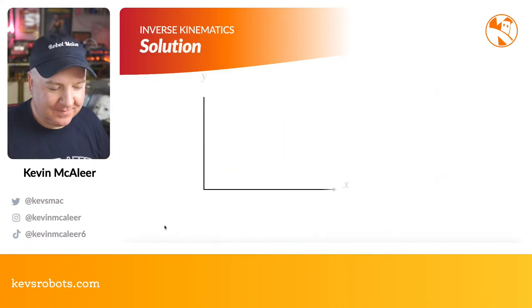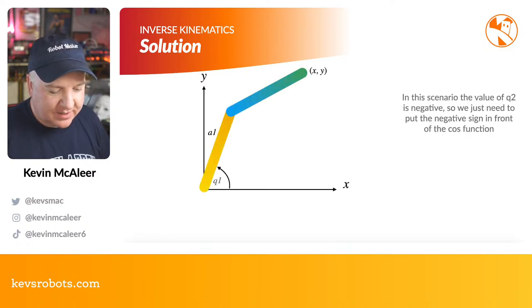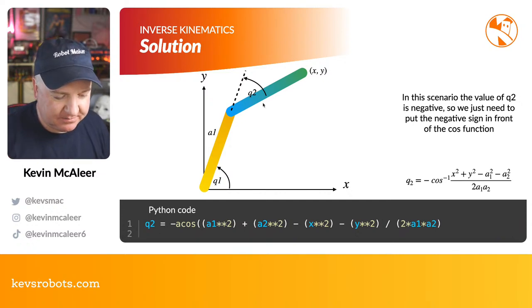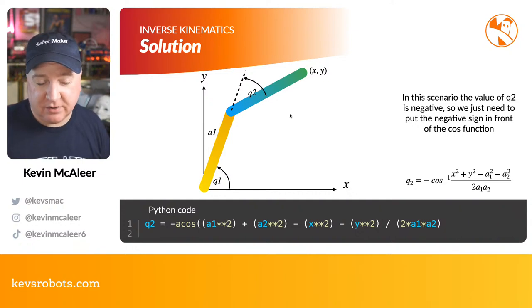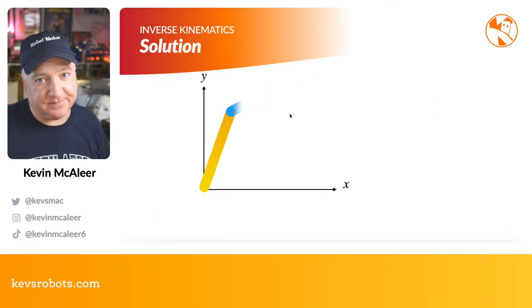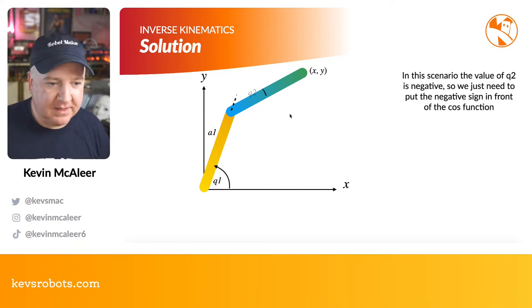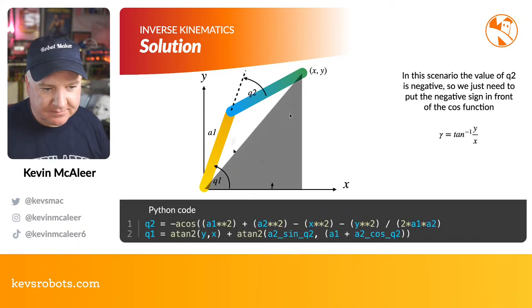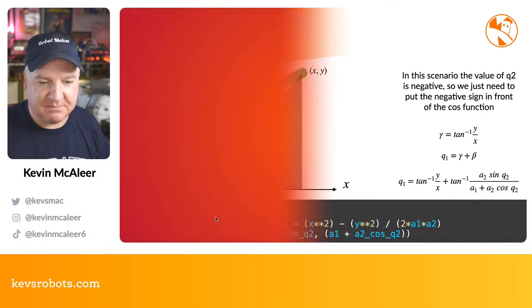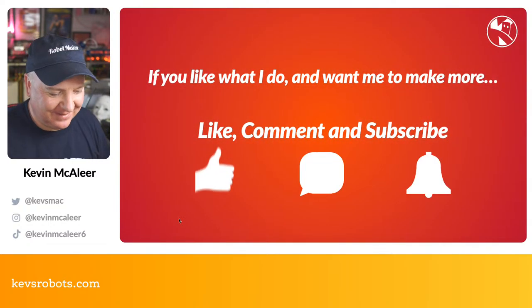Cool. Now there might be a scenario where you actually get a negative value. So if the Q2 is negative, so you can see there it's instead of it going that way, it's going the opposite way. We simply just put a negative sign in front of the a cos function. So we can say Q2 equals minus a cos and then the rest of it. So it's very simple. We can just do a test. Is the number negative? If so, we can use this other algorithm. And I think basically this is just going to show us how we can work out Q1 and Q2 if Q2 isn't negative. So that's the same function there. So we can simply have just like an if statement there to check is it minus one or lower.